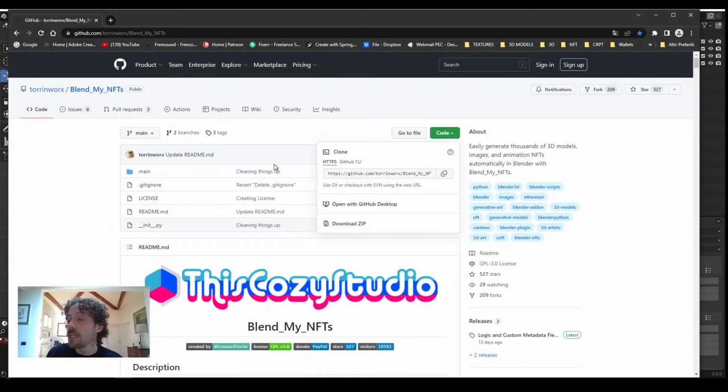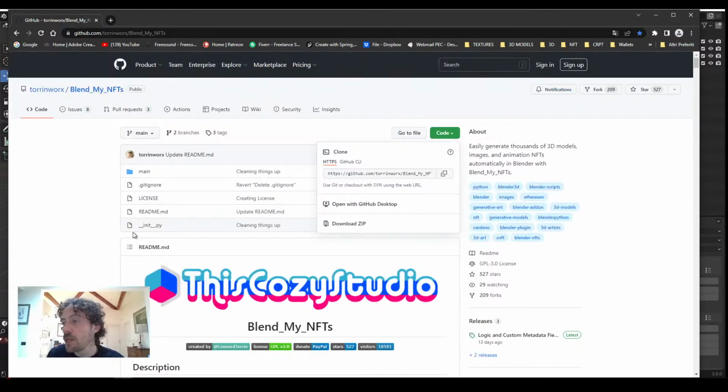And what they did here, they wrote a script. Not only did they write a script to make things happen, they also wrote an add-on to make this script run inside Blender, which is a little plugin that you can install in your Blender software, and it makes you able to export exactly like image layers, but from the 3D project. Let's see how it works.